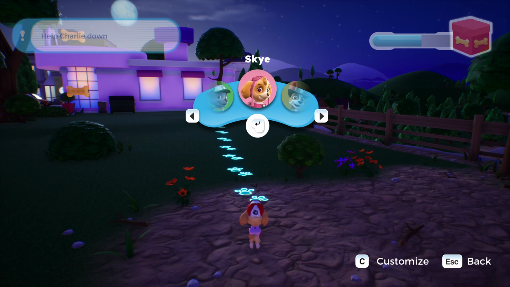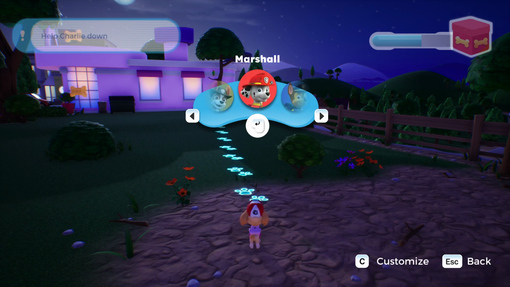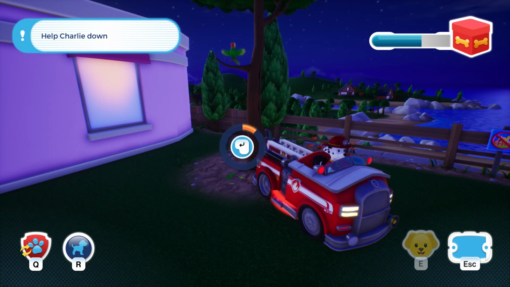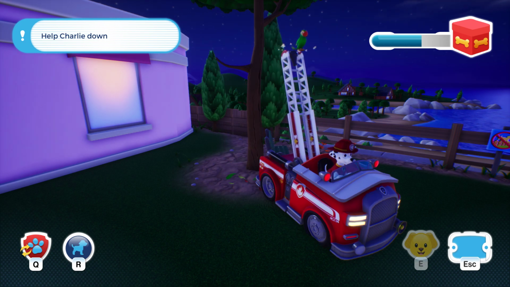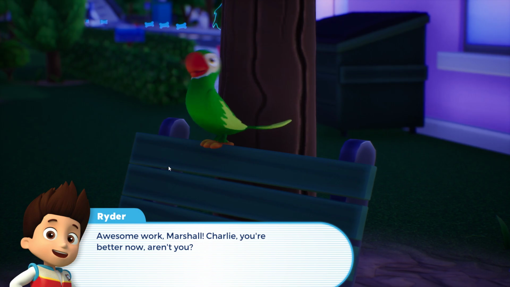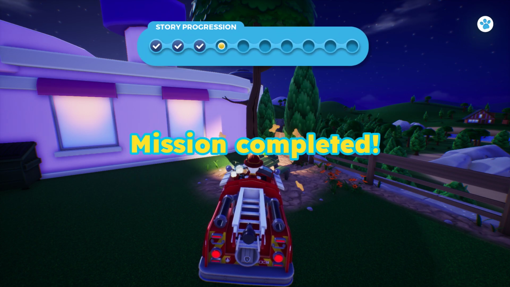Choose a pup. Rocky, Zuma, Everest, Rubble, Chase, Marshall. Ready for a ruff-ruff rescue! Well done! Awesome work, Marshall! Charlie, you're better now, aren't you? Mission completed!